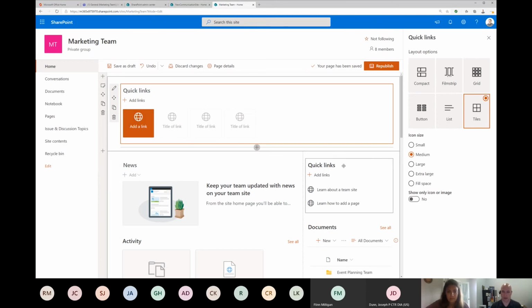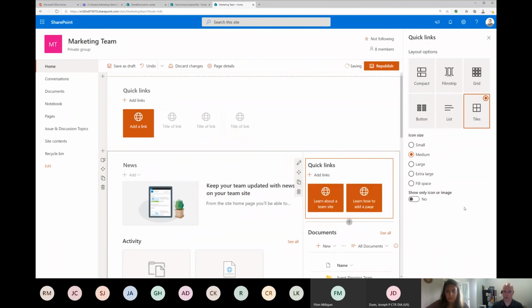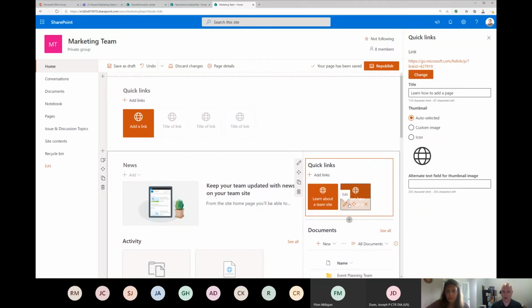I can take this one and say, you know what, I don't like this vertical list because I've got 30 or 40 of these that I really want in here. I can go in here and modify this one, and I just want these to be little tiles. I can make these small tiles and they'll just keep adding objects as I need to. So you can do some really neat things, even if we customize all of these links. If I go in and modify one of these, I can change what icon I want.